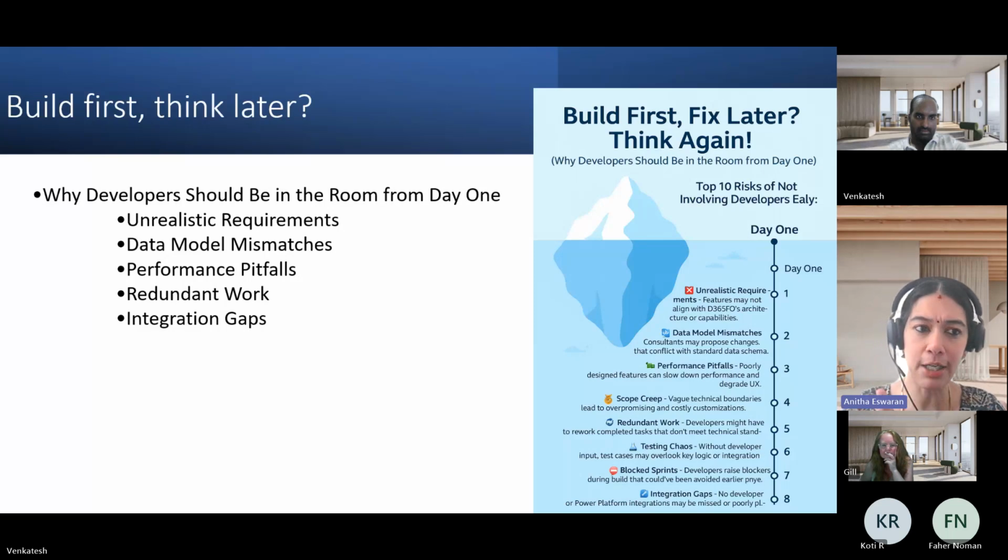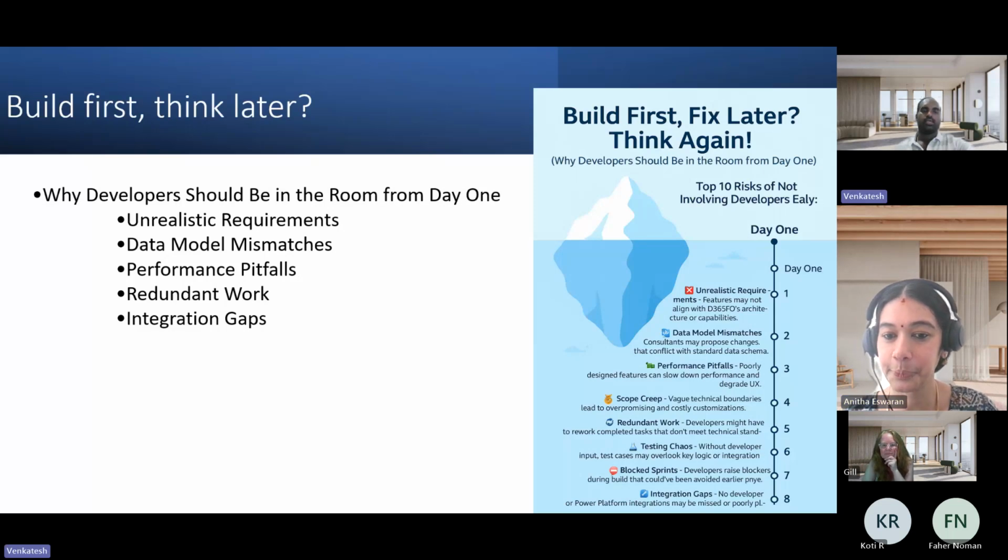These are a few factors which insist that the developer should be involved during the requirement discussion itself, so that at a later stage we need not rework the design. That is why I am insisting the developer should be in the room from day one. Maybe Venkatesh can throw some more light on this. From day one, it is at times challenging, because requirement gathering sessions are usually done by functional people, and at times the technical people may not join.